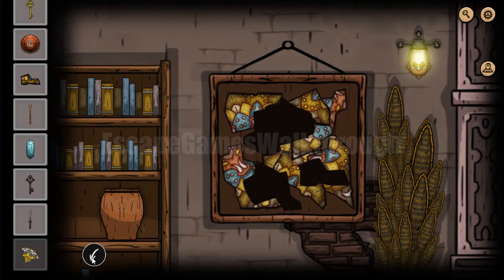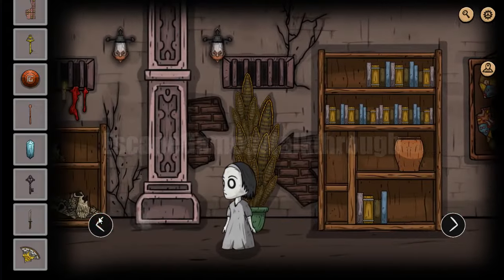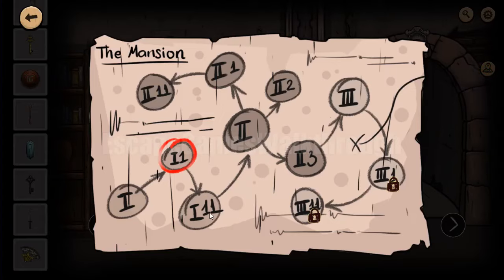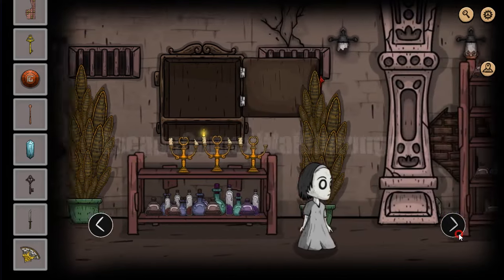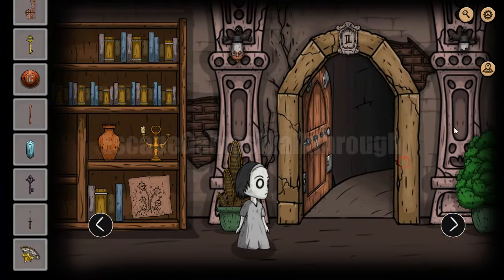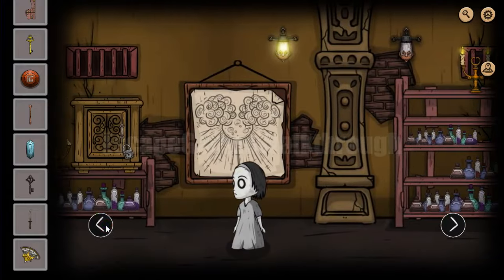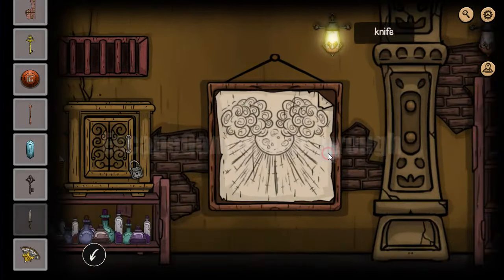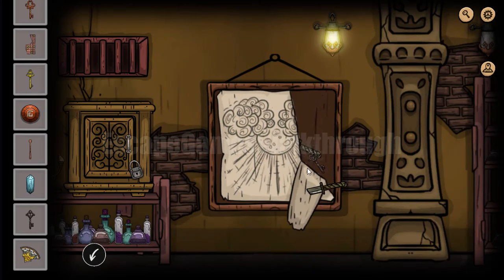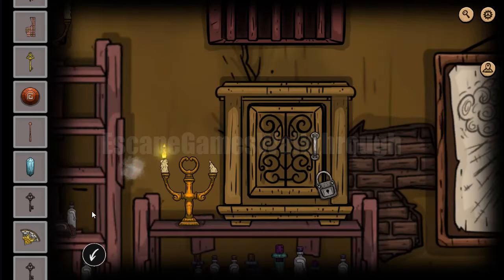Leave this, oh, this piece of paper. We need to leave here for a while. So where is this picture? We don't know yet. So it is sometimes a bit hard to find the necessary room where the object is, but we can cut it and get a key, but somehow an I is written here.